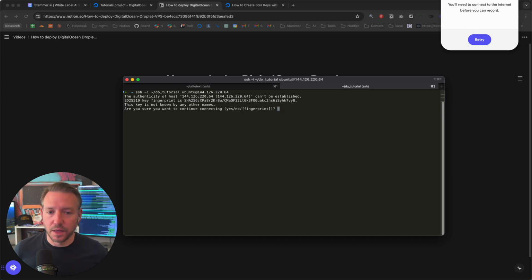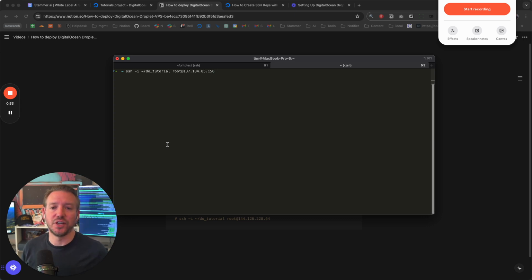Okay, the authenticity of this host cannot be established. It's never seen this machine before, right? So as long as you meant to connect to this machine, usually this is safe if you're initially connecting to it. Okay, and one little correction here. We actually need to log in initially as root. I forgot that it is me who sets up the default images with the ubuntu user. But on DigitalOcean, by default, you log in as root. Then you'll need to do some things to adjust that, because you don't want to allow root login in most cases. So we're going to do root at this IP address, using that key, and there we go.